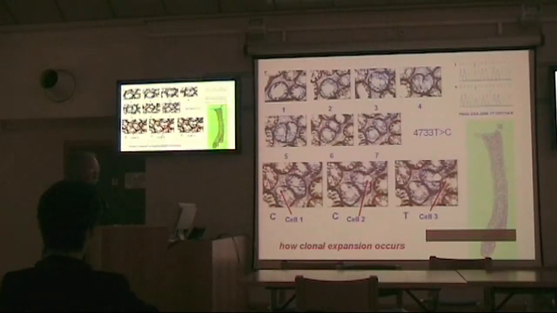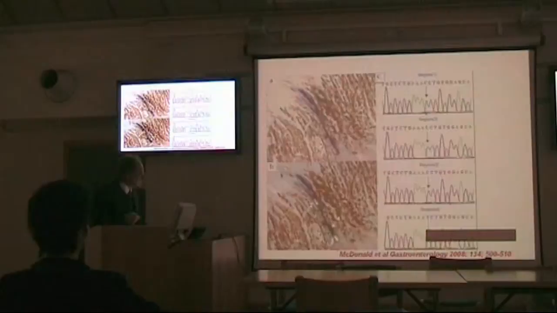In active chronic colitis, about 48% of the crypts are in fission. Fission is the way in which mucosal defects are healed in the gut. So it's very important. And you can see here, it's unequivocally true, here's a crypt in fission, then in serial section, you can see here, it's the same crypt. We've taken cells from each partner, and you can see they share the same mutation. They've got a C here as the wild type and a T. So these are unequivocally related. So clonal expansion occurs by crypt fission.